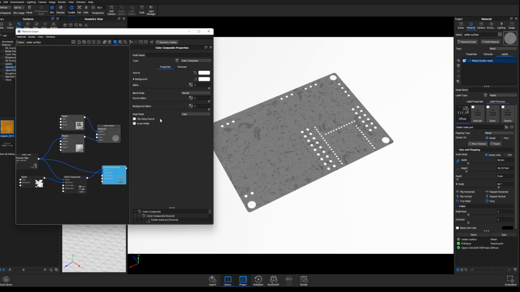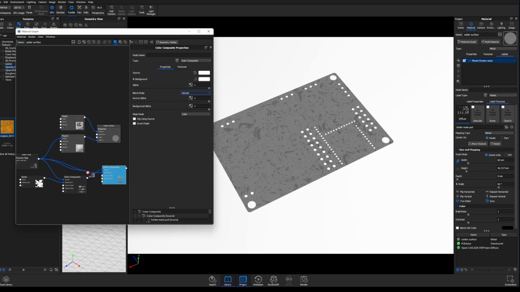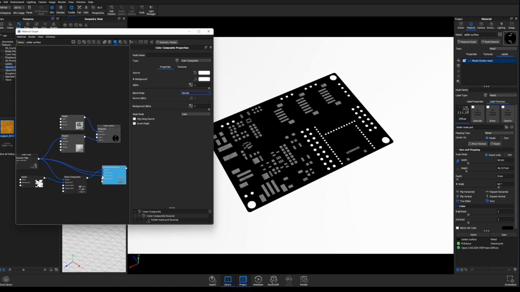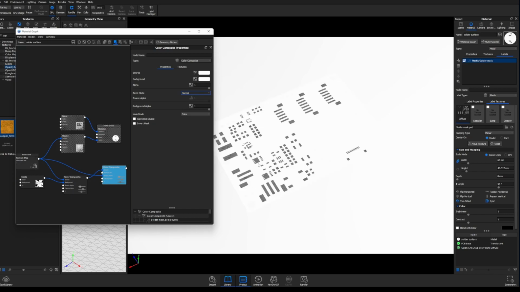I'm gonna click C, and I'm gonna change this to, okay, I think it has to be, yeah, into source alpha. I can remove the background and put it into source alpha.